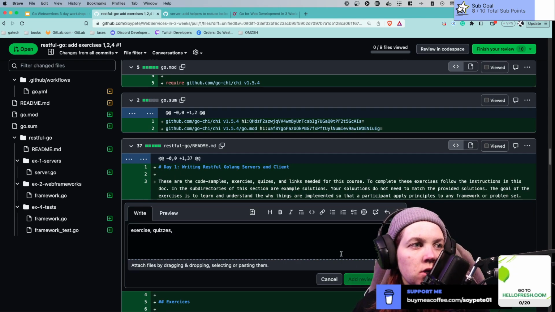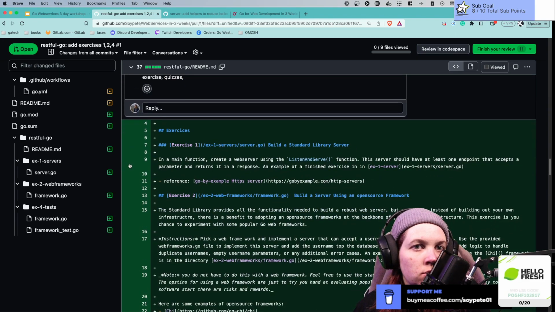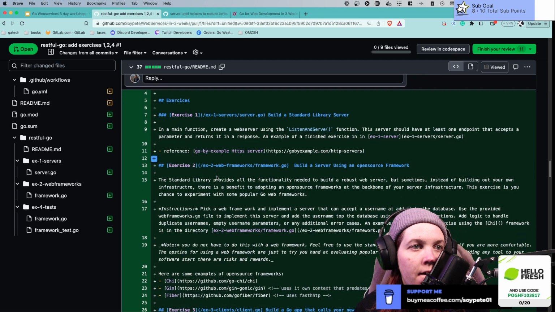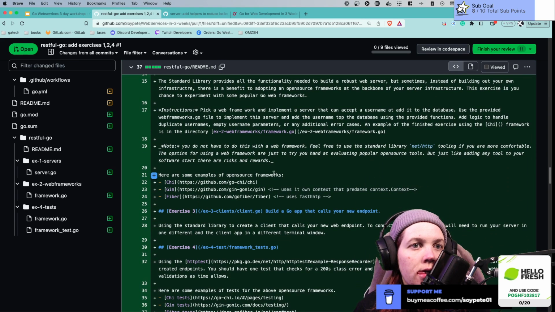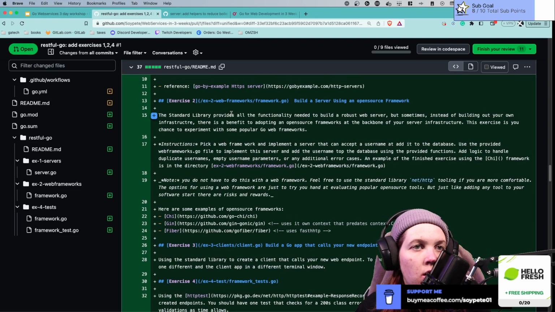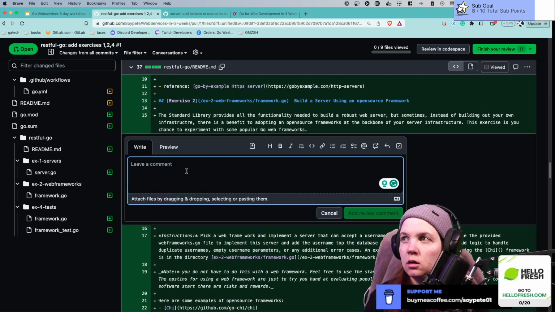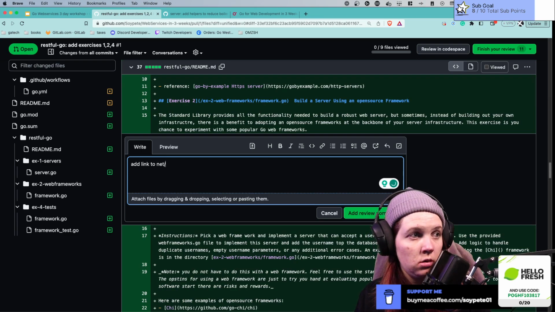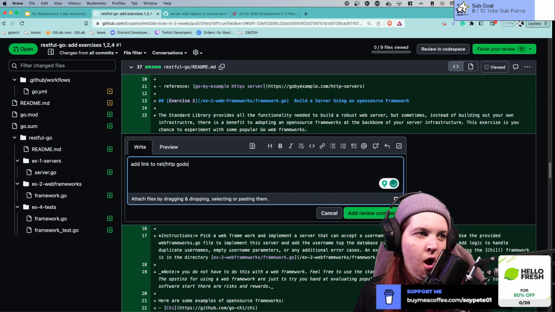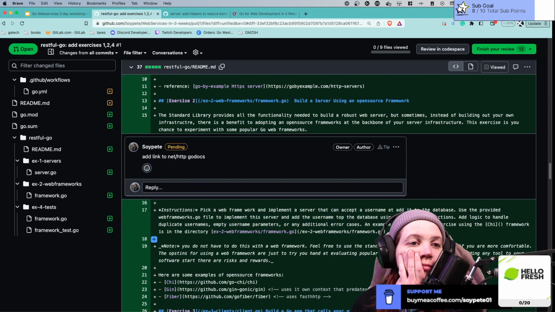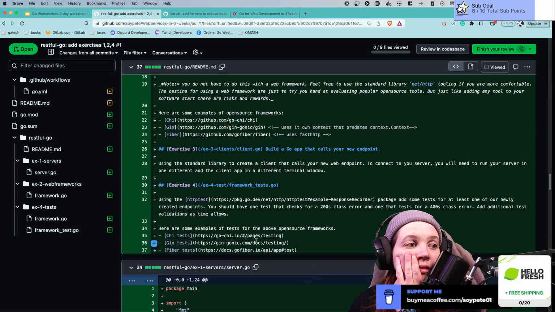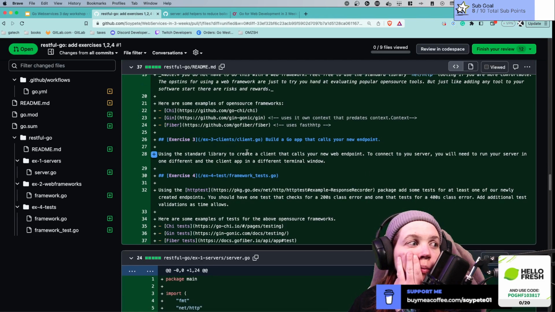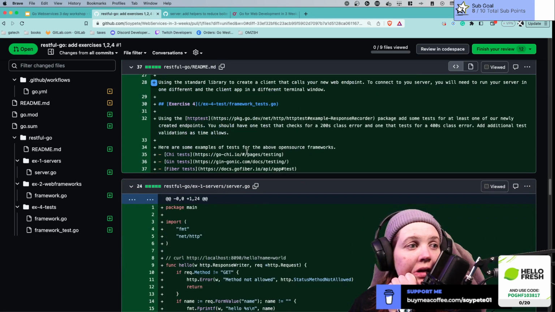Okay. This is just a draft, but that's fine. Okay. Let's add standard library link. Should I just do docs? And then, yeah, that's fine. That's fine. I don't have an example for that yet, but I don't need the example for that yet.